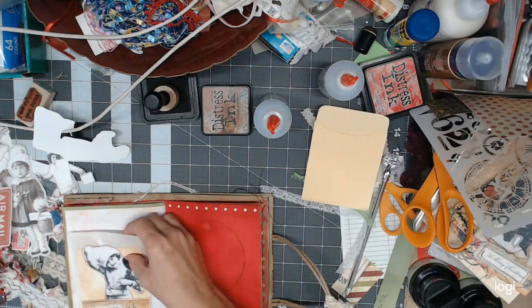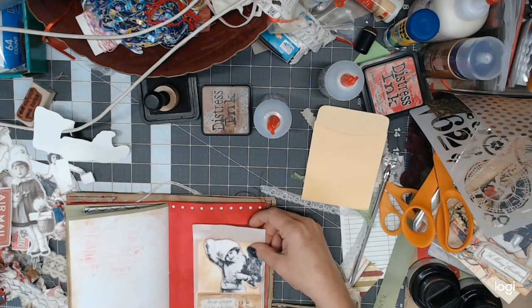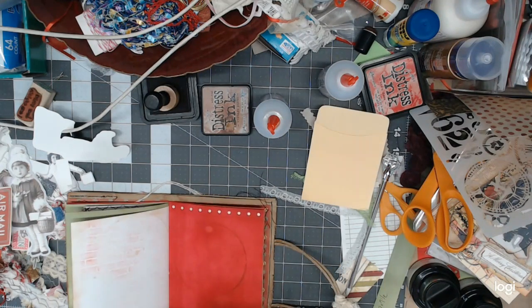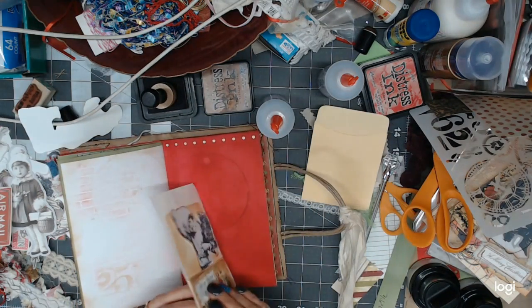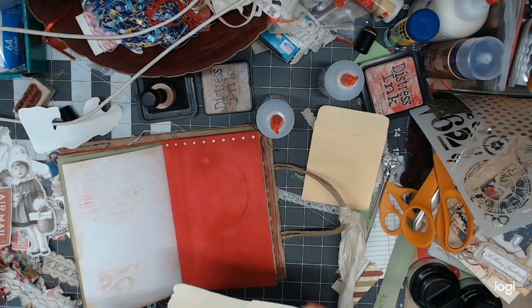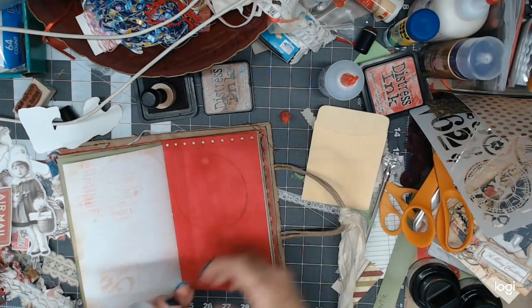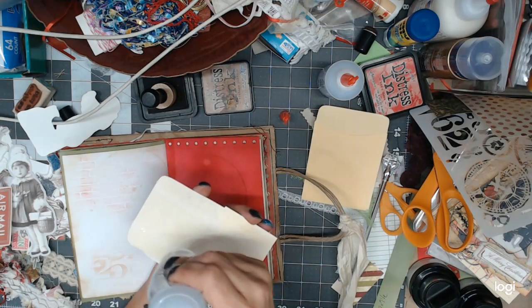We want our little pocket. I think we want it on the red side. I can write on that side. Be fine. And let's see how sticky this is. I don't even know where I got these things. So I think to be on the safe side, we're going to put a little glue.